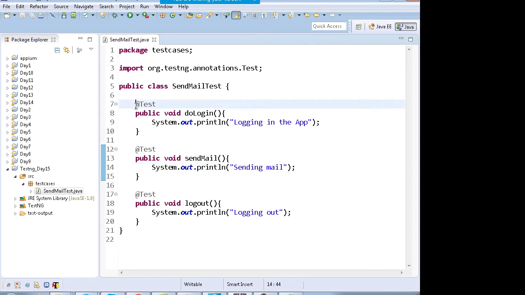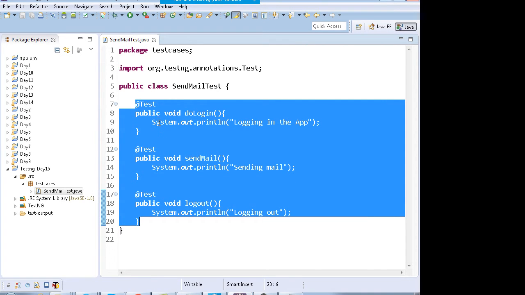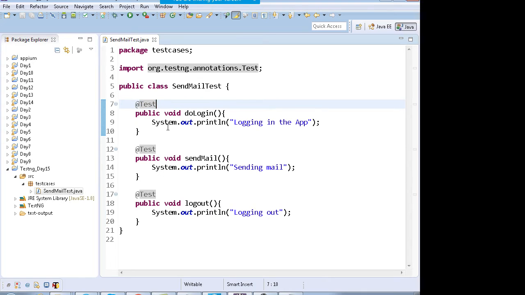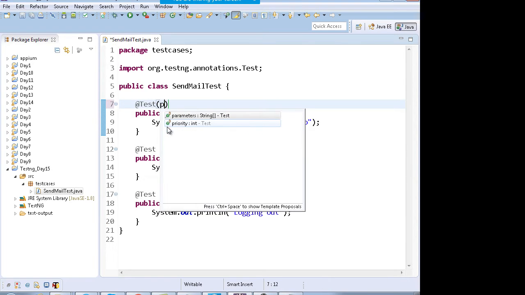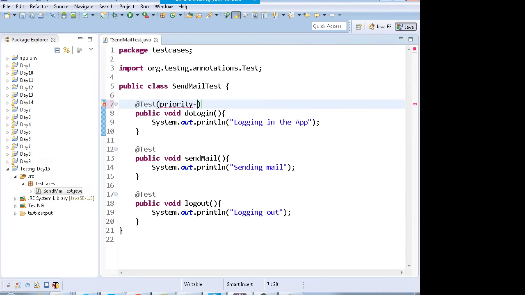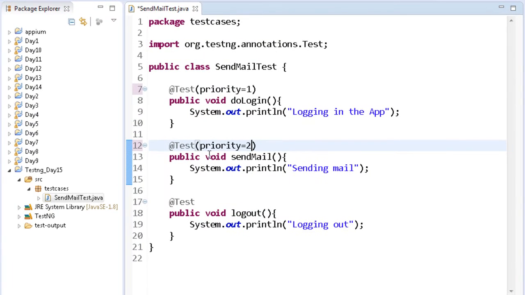So you have to prioritize the test cases in testng. If you are writing the test cases in a single Java file, you can write over here priority equals 1. That means that this has to be executed first, then this, and then this.